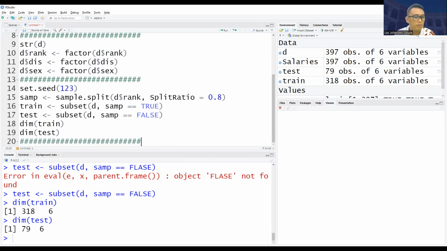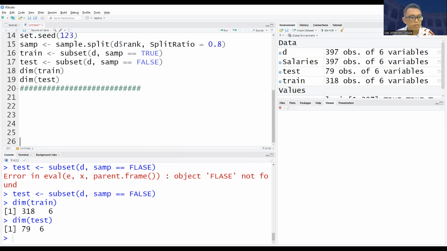So we will now create a model. Since this is a J48 algorithm, let's have a new variable, let's say, for example, RJ48. That's our variable that will handle the model. Okay, and then I'll be using the J48 function from RWeka.